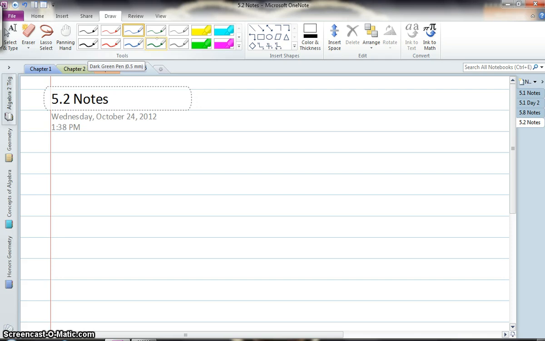Now, today we're on 5.2 notes, and this is factoring. So far we've been examining parabolas, and part of our graph was our x-intercepts. Now, those are the solutions to the graphs. Those are the pieces that are very, very, very important. So we have many other methods to solve for that algebraically.